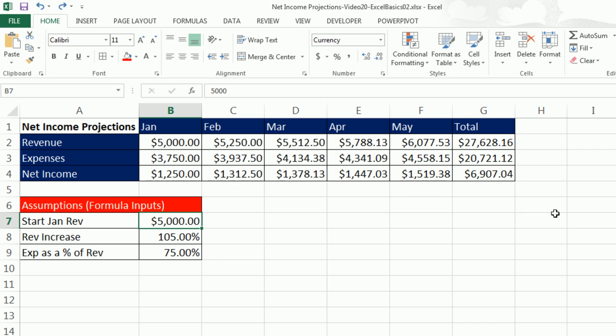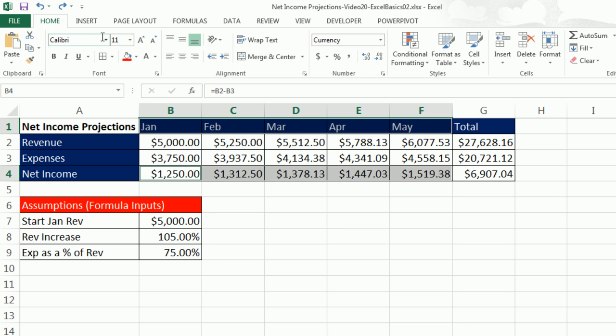Next, we want to build a chart. And what we want to show is the net income for each one of the months. So watch this. We're going to use our control trick. Highlight the months, not including the total, and then hold control, and let's get our net incomes. We have some labels and some numbers.